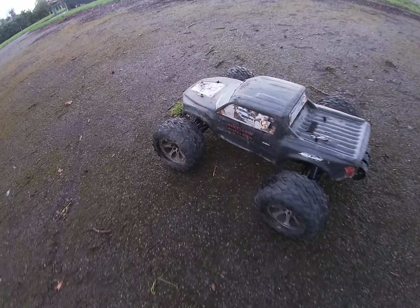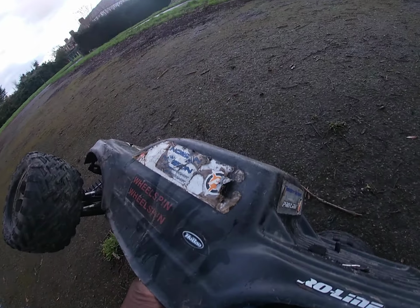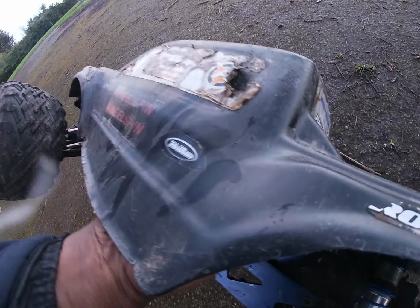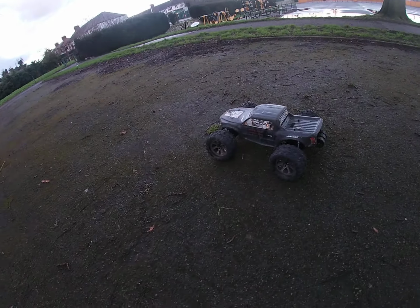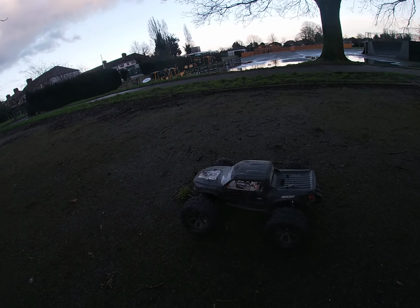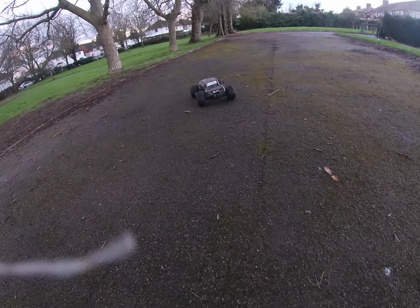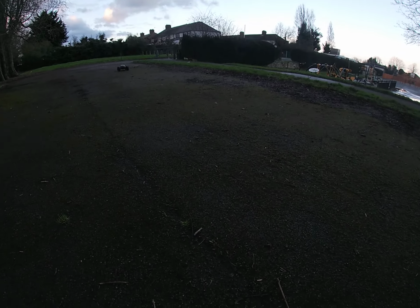So this is basically a second test run of this. As I mentioned, I had problems with the motor wire, it kept backing out. I've already run a battery pack through this today. I've also waterproofed the receiver box, because as you can see, there's a lot of water out here.